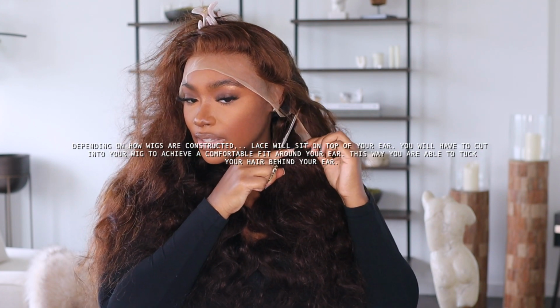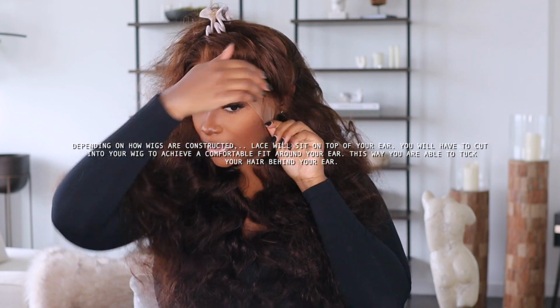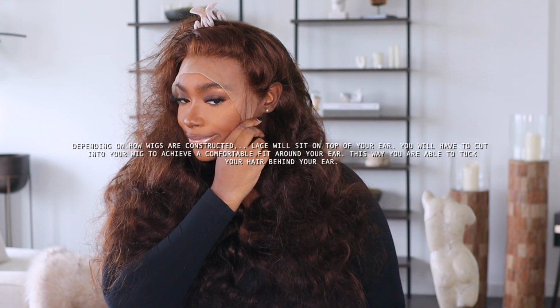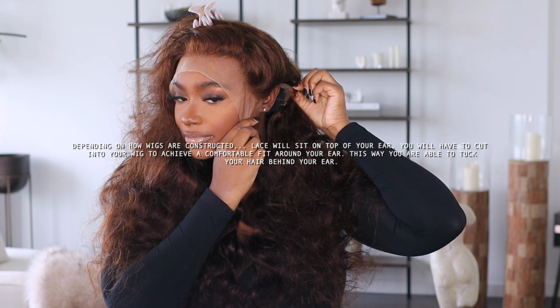but for the sake of time, look, I'm trying to get to where I'm going. This is what it looks like. Now you guys can see I can put my hair behind my ear. This is what it looks like behind my ear. I'm gonna do the exact same thing on this side.